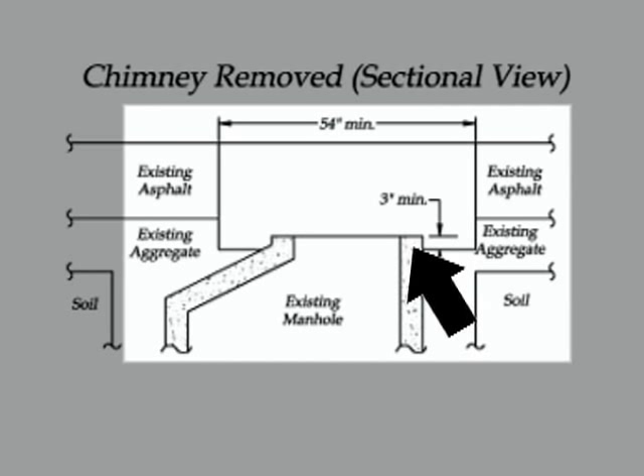If it's a masonry structure, you've got to pick an appropriate level to take the masonry down to, because there's no clear line of demarcation between the cone and the chimney section. You'll have to pick one so that you've got a decent-sized piece of liner in there — you're shooting for five-plus inches of liner material. With a seven-inch casting and lid apparatus and five inches of liner material, that puts you roughly 12 inches below the road, which is what we're shooting for. Find the appropriate masonry joint, remove enough material to get to that joint, and then you may have to grind the masonry flat so you've got something to start on.